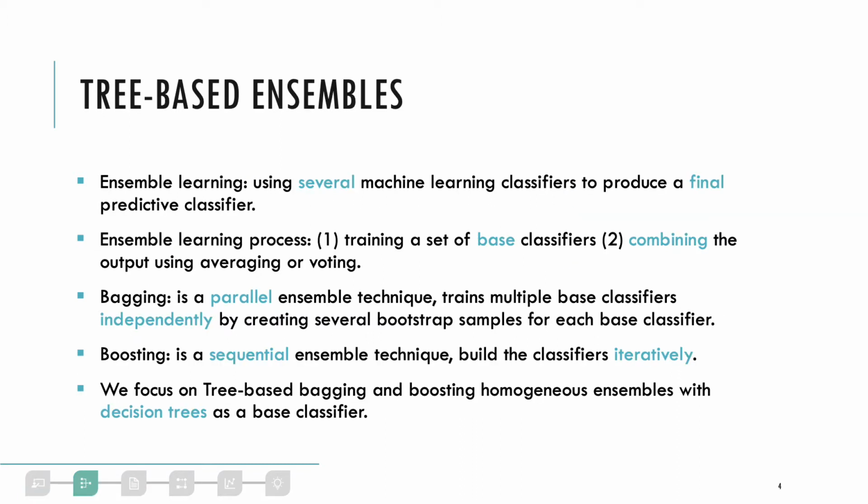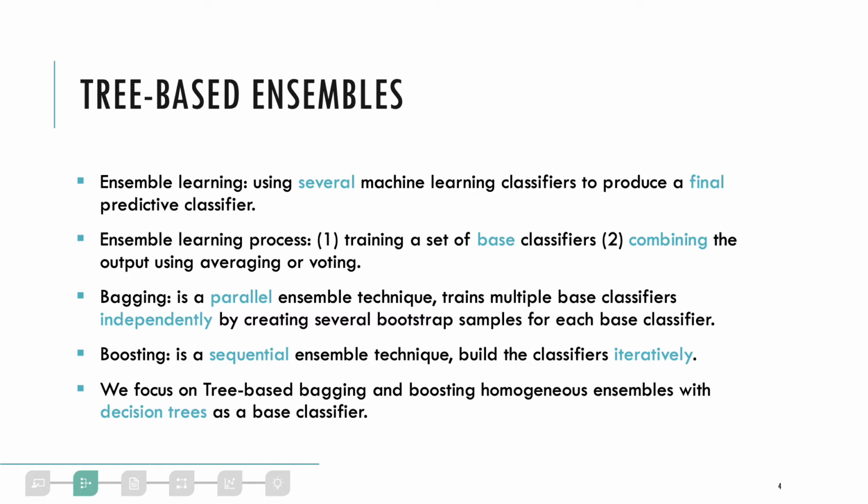Ensemble learning is an area of machine learning where the output of multiple machine learning models are combined to produce a final output. Ensemble learning helps us to learn from complex data patterns to make better decisions and better classifications. To build an ensemble model, you have to first train a set of base classifiers, then combine them using an average or a voting method to produce a final prediction.